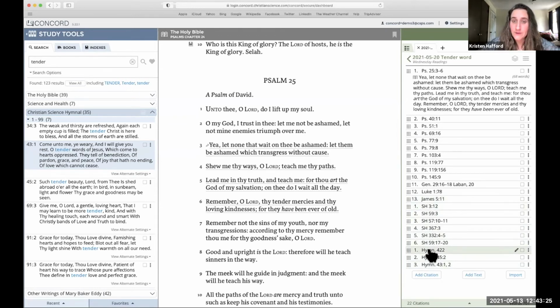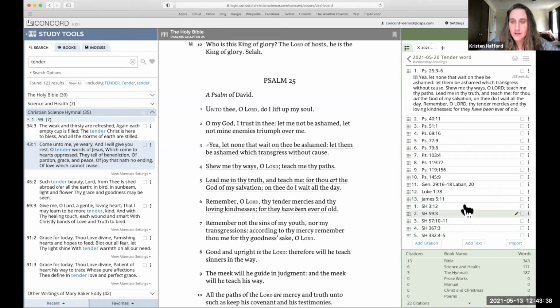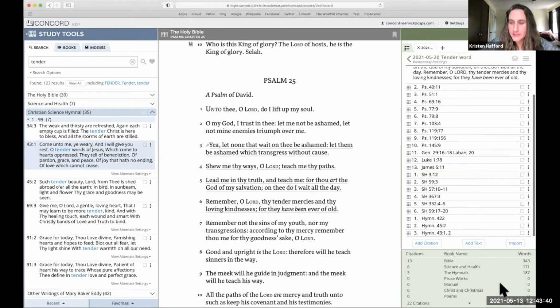And then if you go down here also to the word count feature, which is at the very bottom of the list panel, I'm going to open this up by clicking on this little arrow right in the center of the green bar. And you can see that I have 701 words included in this list of citations. That includes these hymns, but I don't want to count the number of words in my hymns.